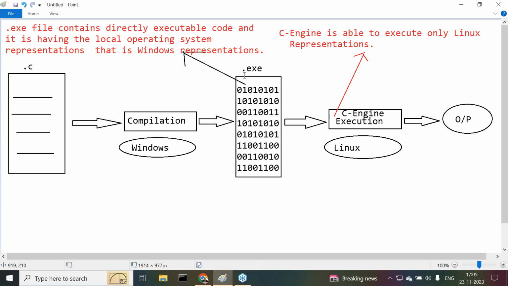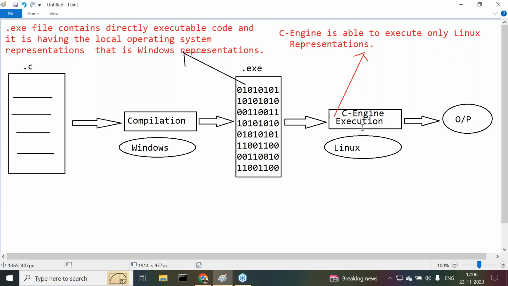Okay, fine. Now observe carefully. What representations does the .exe file have? Windows representations. Am I right or not? The C engine is able to execute only what representations? Linux representations. Observe carefully.